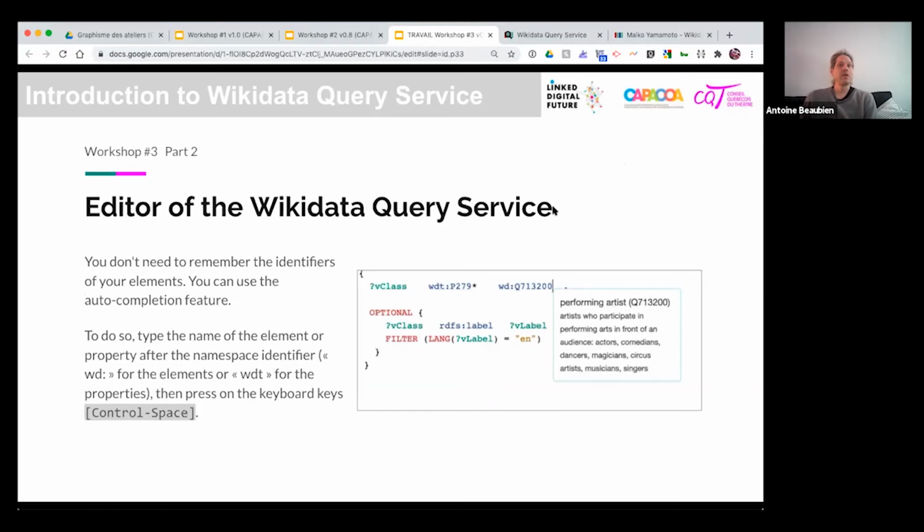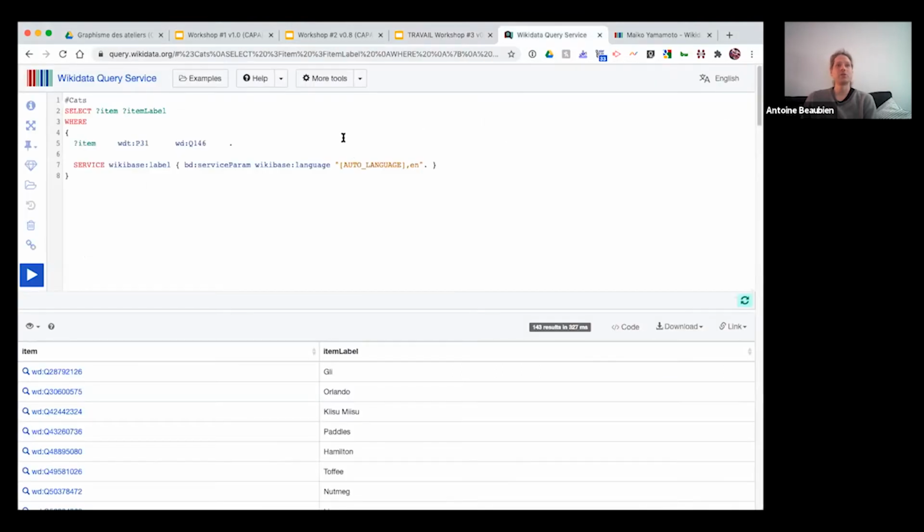One thing that is very, very useful about the Wikidata editor is that we can use auto-completion. We don't have to remember by heart all the Q IDs and all the Wikidata IDs, either for entities or for properties. That would be painful if we had to. But no, you can use what is called auto-completion. This searches for a house cat, right?